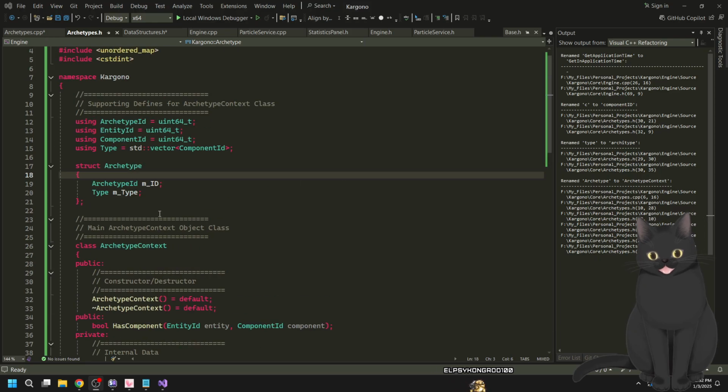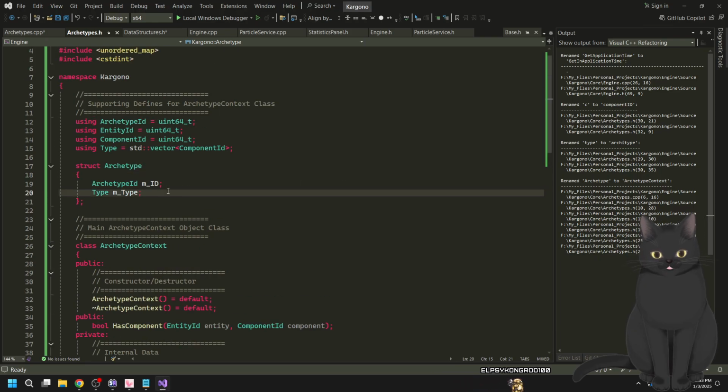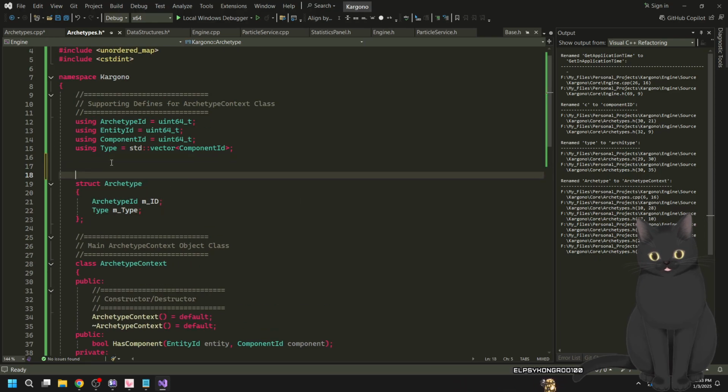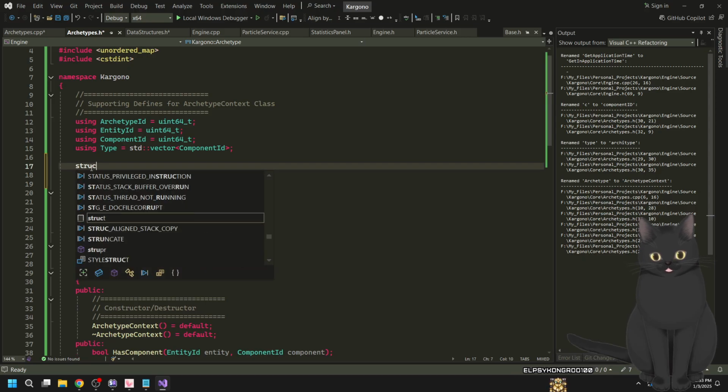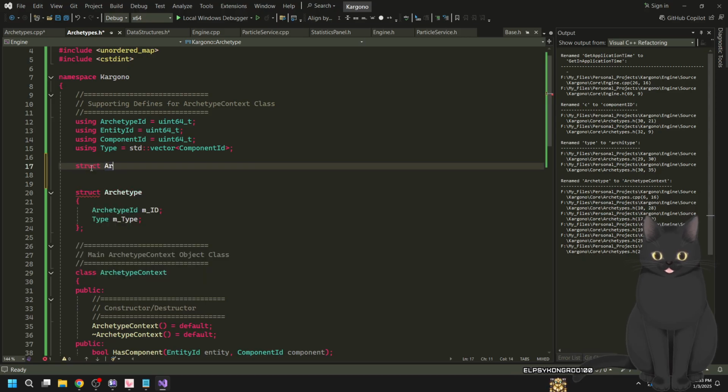Alright, so we have the archetype context, right? The first thing is we need a buffer, right? So we'll do another struct, and we'll call it the archetype buffer.